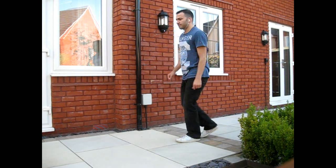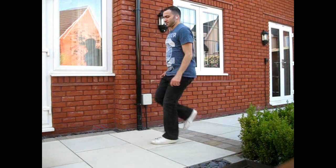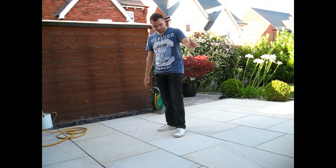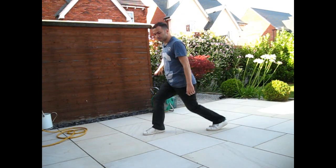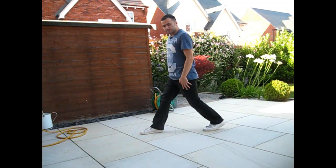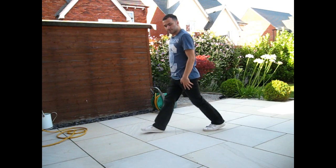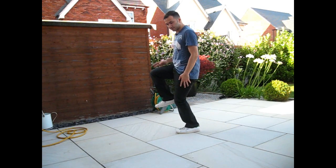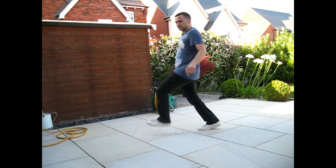Now the second variation that I showed you last time is this one. This one is actually fairly straightforward to do as well. This is what you do. Once you go to this position, normally you would then lift your back foot up to keep walking, like you walk normally in the running man. In this case, once you go to that position where both of your feet are on the ground and one is at the front, instead of lifting the back foot up, you're actually lifting the front foot back up. So it's basically just going back to the previous position as opposed to going to the next position. Like this.